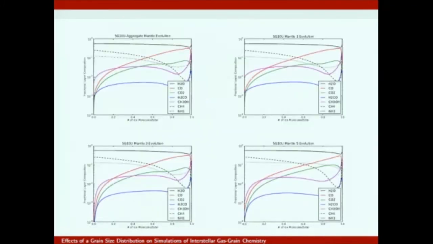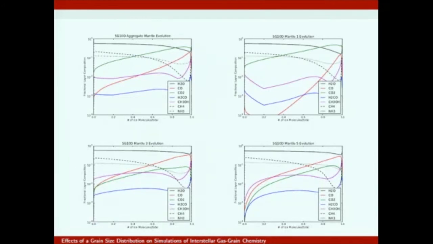But now if I go from these plots to a distribution in temperature, as you may expect, even naively, a temperature distribution probably is going to affect the chemistry because the temperature is what determines how my rates or how my reactions move, right? Generally, chemical rates depend on the temperature. And here, the big chemical rate that's important is the conversion of CO to CO2 through various rates, which is the most temperature sensitive in the region of 10 Kelvin. So for a temperature distribution that I showed earlier, where the grains have a temperature between 9 and 15 Kelvin, there's a transitionary temperature around 12 Kelvin where CO becomes efficiently converted into CO2.